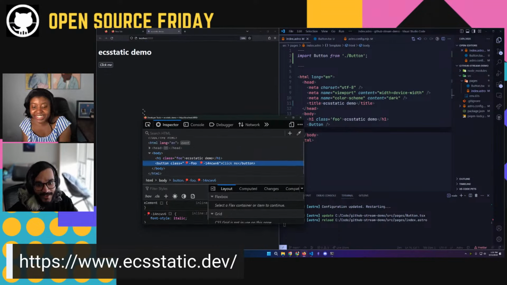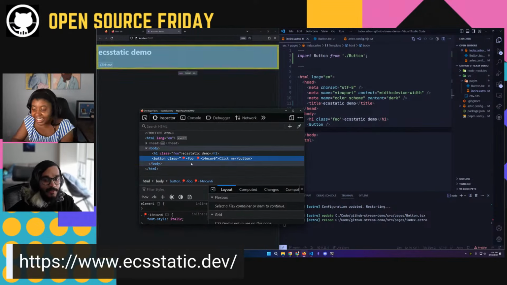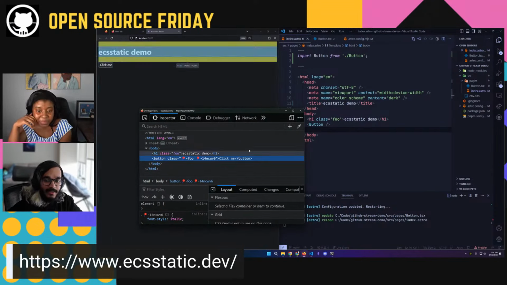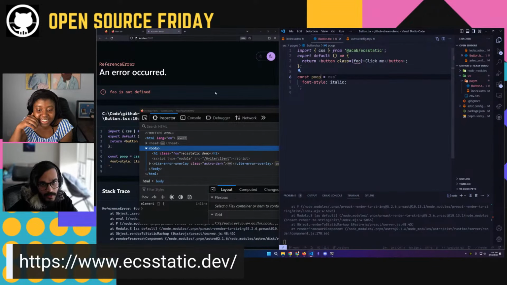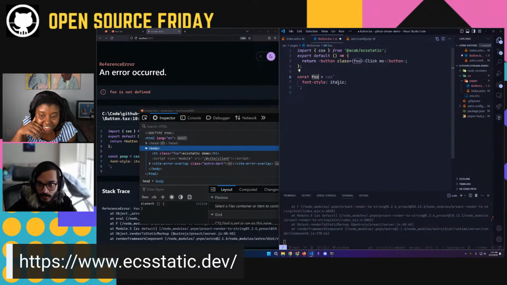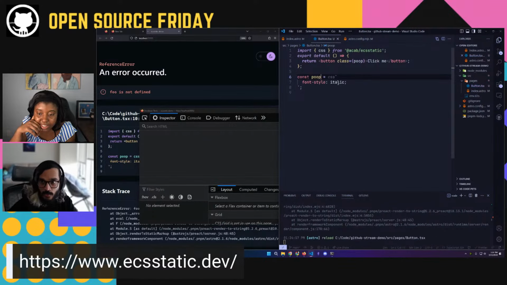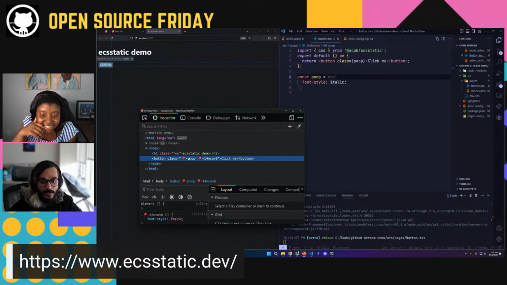Yeah, it has the balloons, and you'll notice it kept the original class name as well. So let's go back to the code. This is the code we wrote. We gave it the name foo. Changed it to, I don't know, poop. It says poop, and the scoped one is also added.